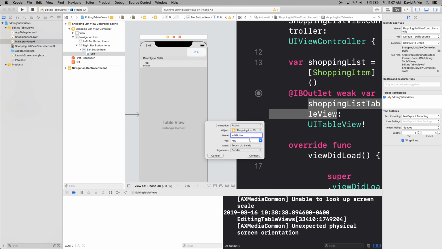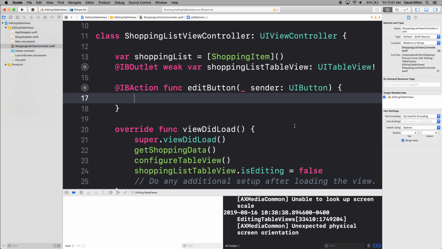I'm getting my storyboard out of the way because I know exactly what the view is now, and I just want to work in the controller and with the data. For right now, let's see if we are editing, and if we are editing, we will change it to not be editing, and if we are not editing, we will change it to be editing. Albert, can you help me out with that?